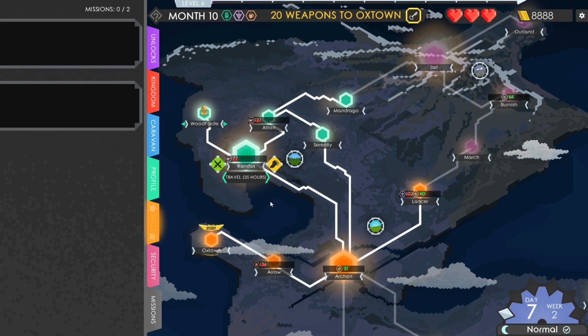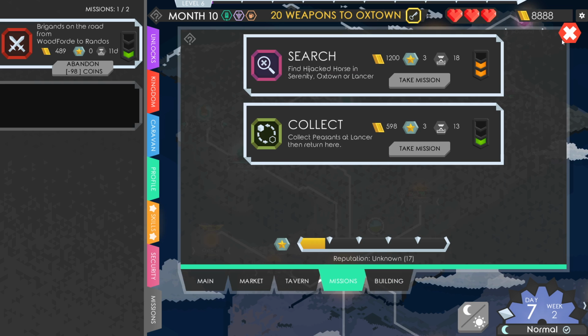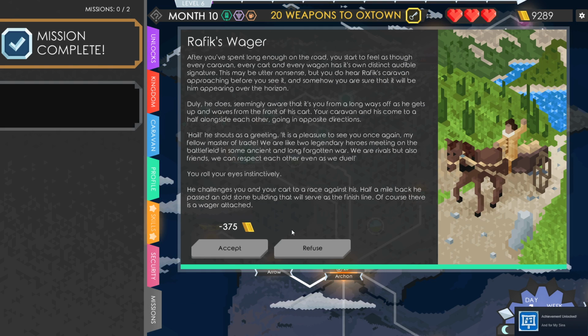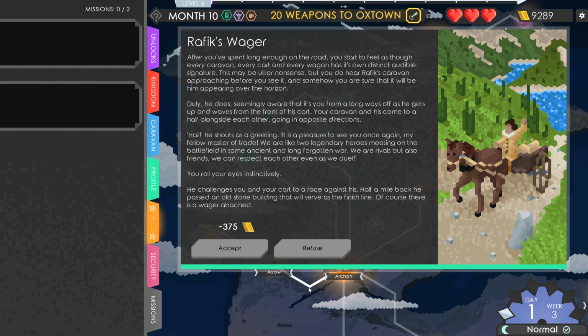Alright, so I think we're gonna travel to Randos. Let's just see. Yep, brigands on the road to Randos. We're just gonna auto-resolve these ones. And for my sins, that means we did 50 missions. Yay! Rafik's Wager. Okay, we're gonna end with Rafik's Wager.